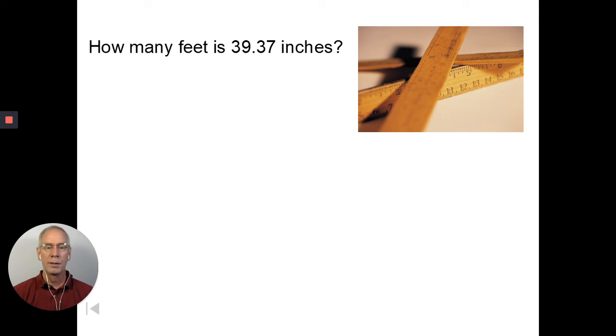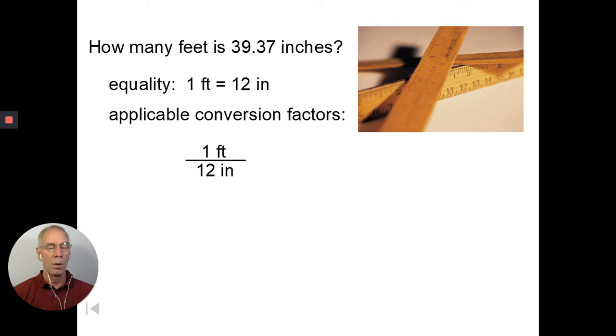How many feet is 39.37 inches? Can you think of a conversion factor you might want to use? One foot is 12 inches. Or, I suppose you could come up with 1 twelfth of a foot is 1 inch, but that seems to be a little silly to me. So, I think most of us would have came up with this one: 1 foot is 12 inches. The conversion factor we want to use would be 1 foot divided by 12 inches, not 1 over 12, but 1 foot over 12 inches, or 12 inches over 1 foot. Here we're going to write the question: how many feet, x feet, x always represents the unknown, what you're looking for, is equal to 39.37 inches. For some students, going from that question to this mathematical expression is the hard part. Once they have that, they can generally figure it out.